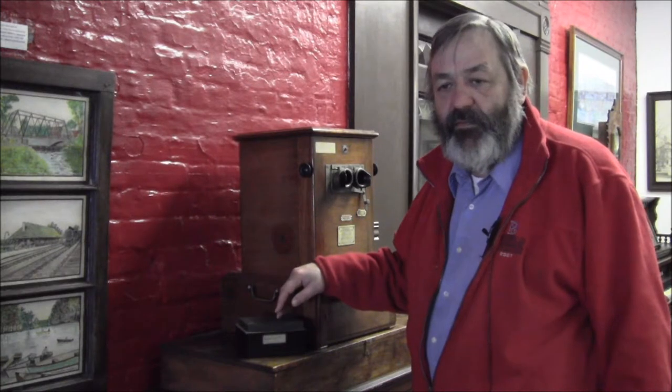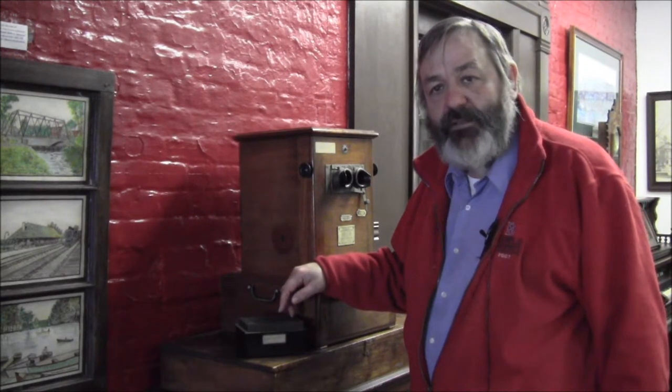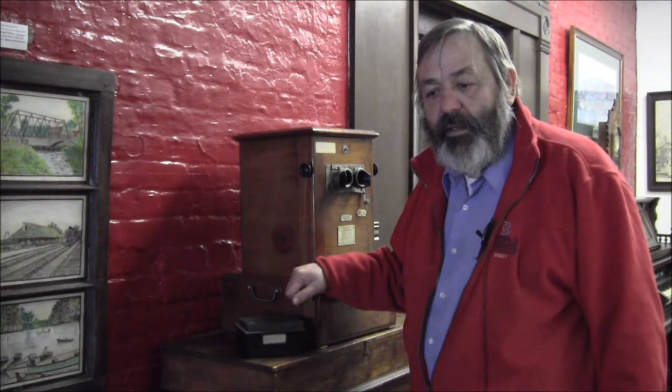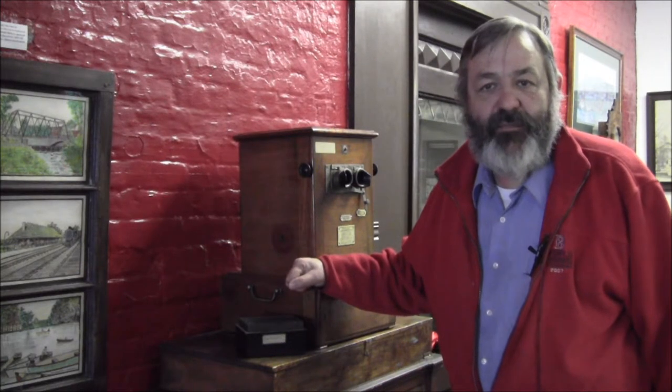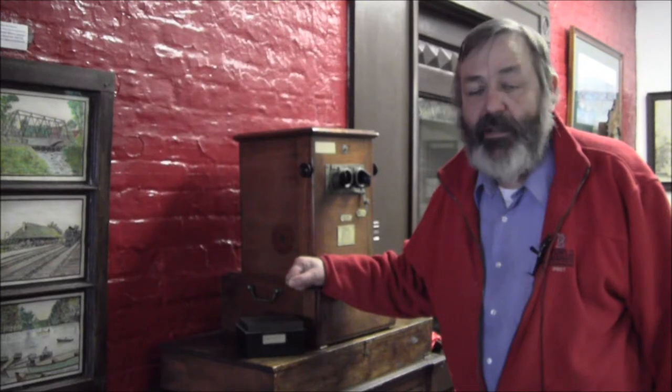Maybe pay somebody to do the grunt work to enter them in and then have them professionally fixed up and preserved in digital form. Maybe, depending on what's on these slides, we're going to make a book or two out of them. We also have, in addition to the stereo slide collection, a large collection — again hundreds if not thousands — of glass slides of nature objects. And we have Walter Elwood's personal collection of Ektachrome slides from the 1940s, the Amsterdam Victory Gardens that he was in charge of, things like that. None of which have been seen by anybody in years. We'd like to make those available to the public again in some way, shape, or form.